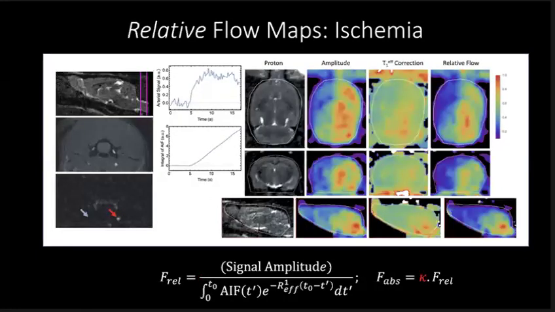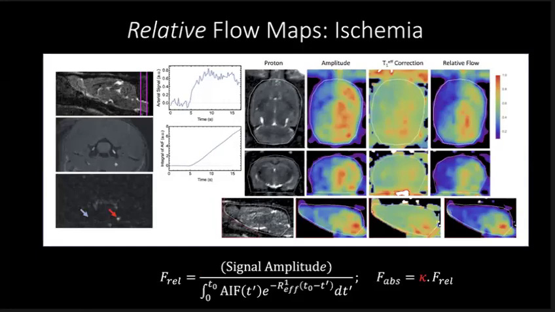Here it is again in the ischemic case, and you see this really dramatic knockdown in the relative flow. In this case, this is the case that showed the most dramatic knockdown. Here down in the sagittal slices, we've shown a slice which is offset a little bit toward the ischemic side of the brain, and you see the perfusion defect here on the forebrain.